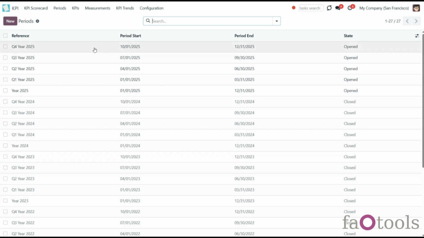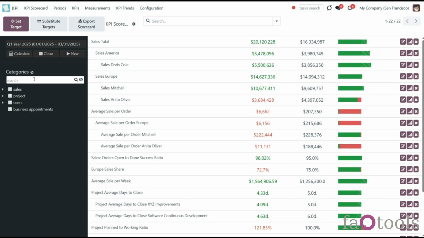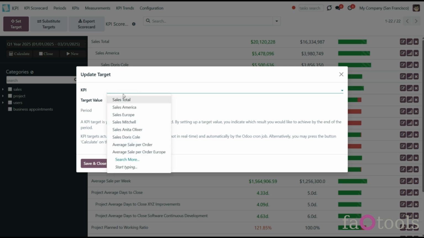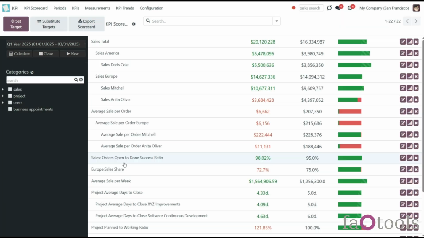After that, we are finally ready to set a KPI target. KPI target is a goal, so a particular number or amount. It has guidelines and requires a formula to be calculated. This way, a combination of KPI and KPI period results in a KPI target. Exactly with those targets, you work on the scorecard interface. For each KPI that you would like to manage in this period, you should define a planned value, that is KPI target, to compare those to the actual at the end of the period.